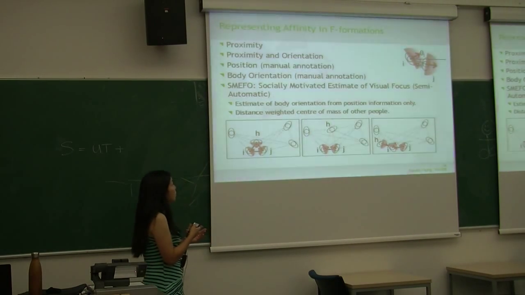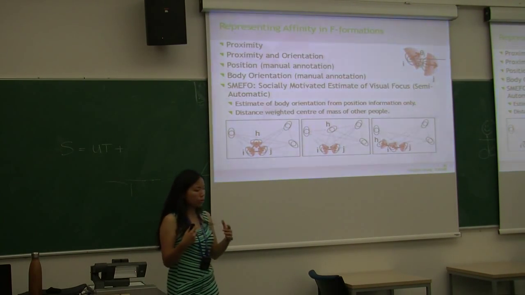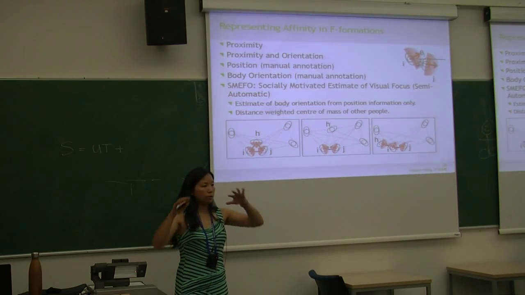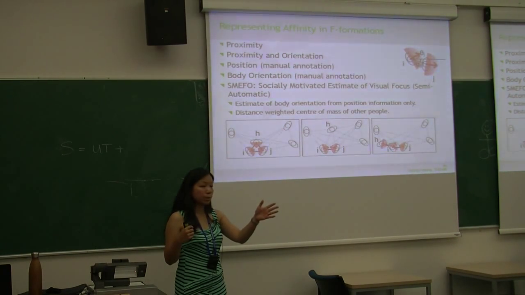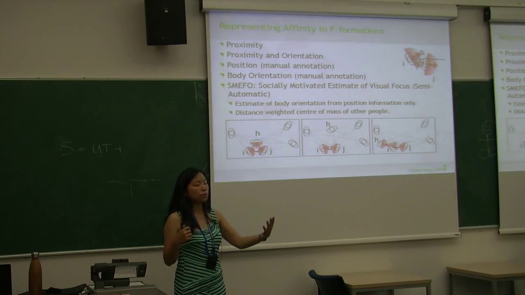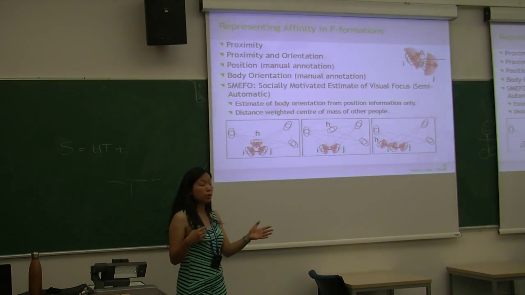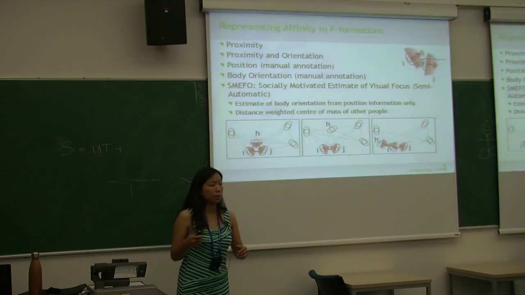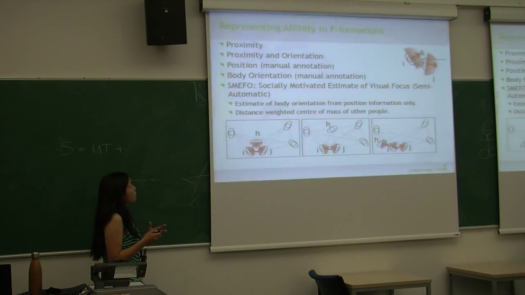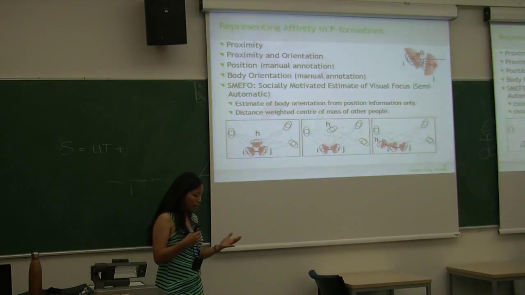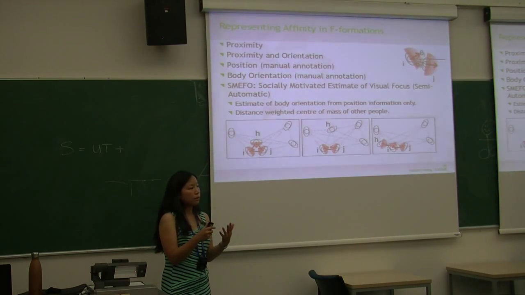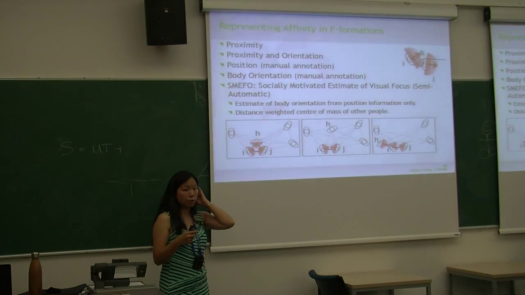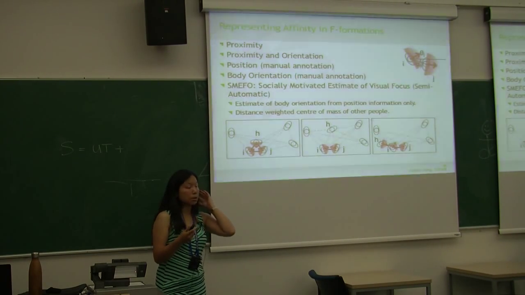I found that by computing, based on the position of other people over a Gaussian kernel, the center of focus, of where a particular person would be looking, it was possible to predict where somebody would be oriented just based on the relative positions of other people. So by using proximity and either orientation that is manually annotated or estimated, you can construct an affinity matrix and then compute these dominant sets.